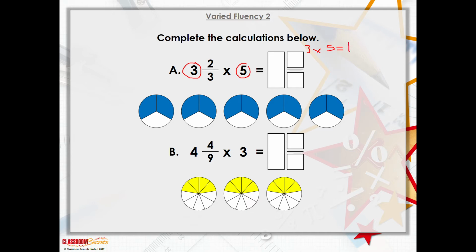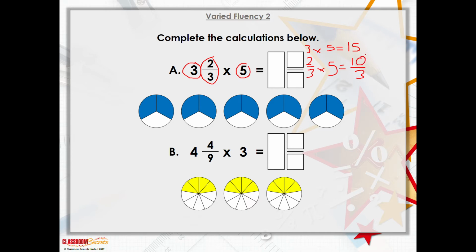Then we multiply our fraction to our whole number. So we're doing this second, which is 2/3 times by 5. Now remember our rule, we need to keep the denominator the same. So the best thing to do here is to actually place your denominator in straight away. And then all we have to do is times our numerator by our denominator. That is 2 times by 5, which equals 10.